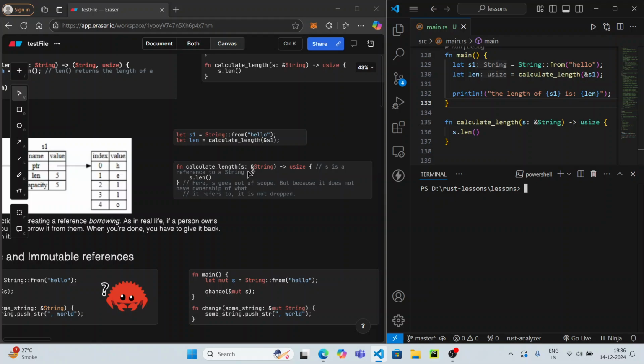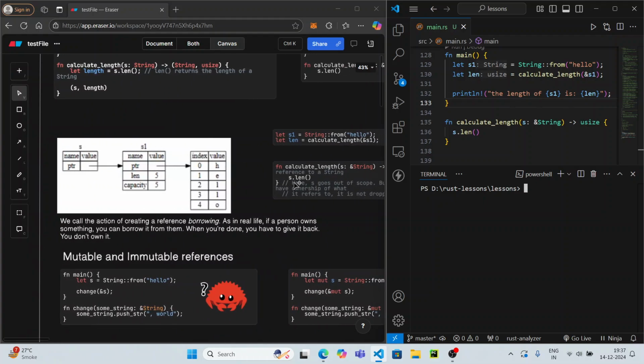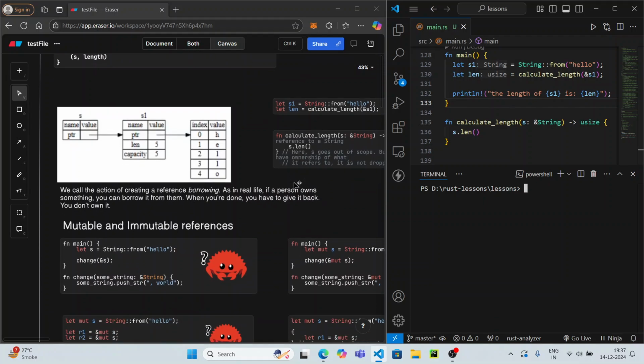But over here, we didn't have ownership of s. We just had a reference to it. So s goes out of scope, but it is not dropped because we didn't have ownership of it in the first place to actually drop it. That is what is happening over here. So that is why it is pretty efficient, and we can continue using the same reference in the main function.